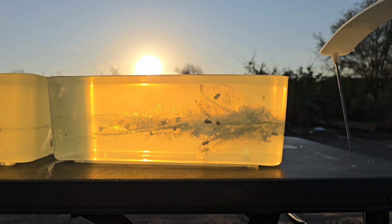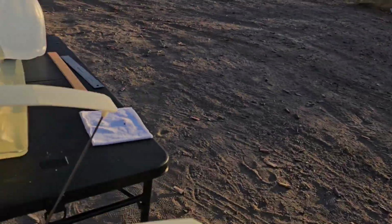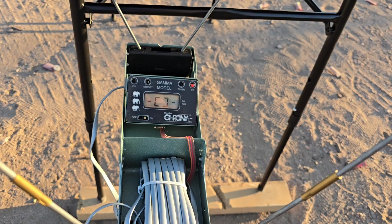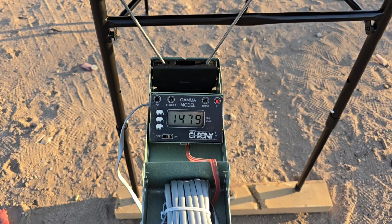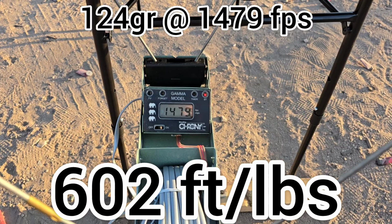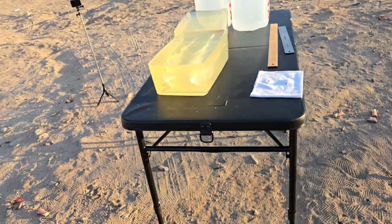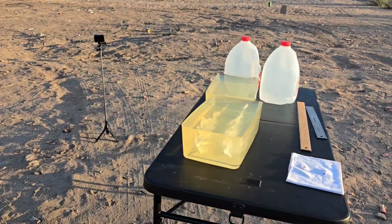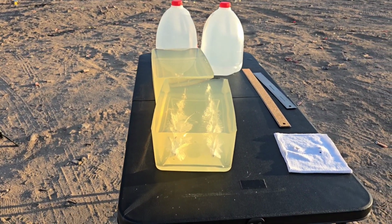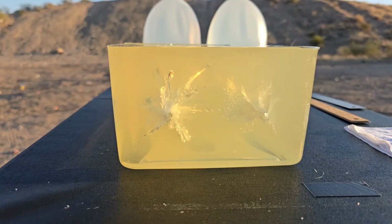All right, let's see what we did on that one. So it looks like our impact velocity on that one just disappeared. I think it was 1479. Let me pull it back up. There we go, 1479. So that one actually got right at rated, which is pretty surprising. Normally when I test that Underwood lately, the Gold Dot has been pretty low. It was a super old batch. But anyways, that Nosler did really good, so that's always good to see.